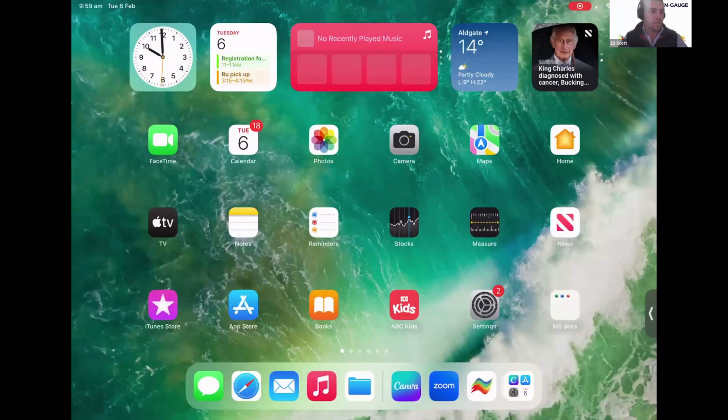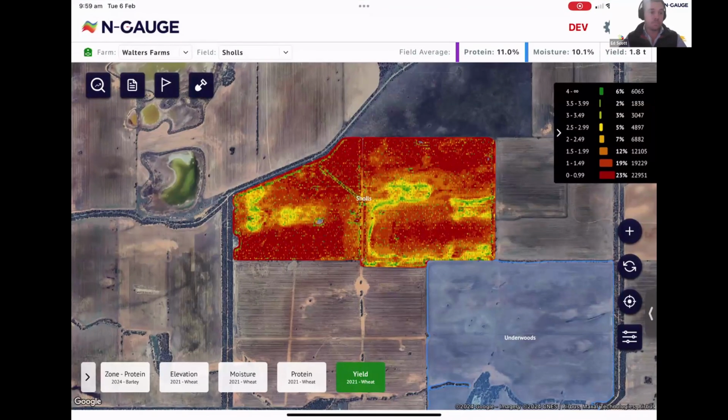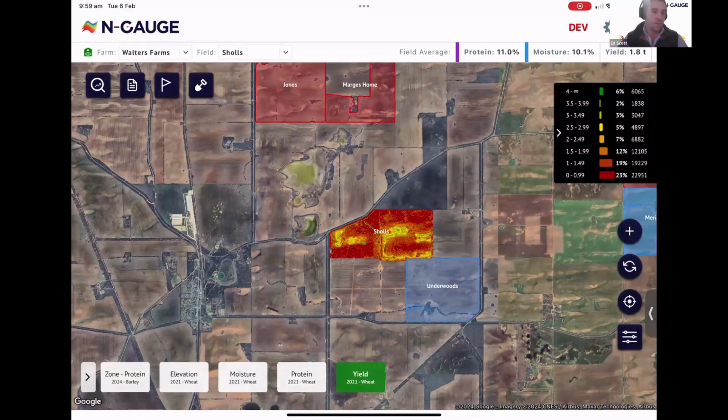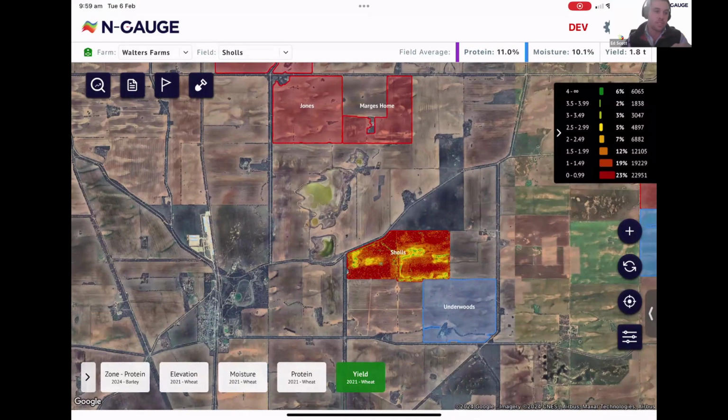As we step into the Engage app, when you zoom into your field, hopefully you can see all your boundaries coming up in red. Red boundaries mean that you've got data in them, and then a blue boundary might be that you didn't have a crop in there this year, so we don't have data flowing in there. If you don't have data coming into your app yet, please let us know. Just reach out at support@cropscanag.com, and we'll be more than happy to make sure you're all lined up there.